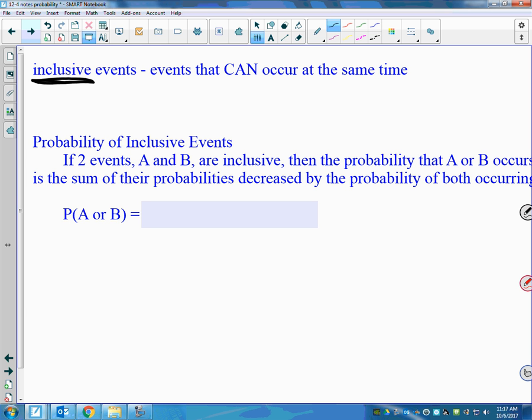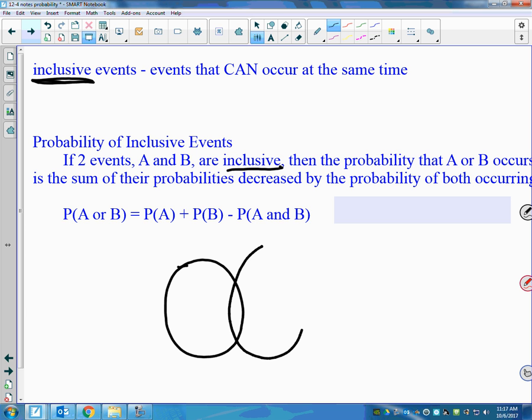So it says the probability of inclusive events, if they can happen at the same time, we're still talking about A or B happening, but now we have to subtract out the chance of them both occurring at the same time. So it's the probability of A plus the probability of B minus the chance of both of them happening. And just real quick, I'm going to give you a Venn diagram lesson here, right? Those are some lovely circles. If this was the chance of probability A happening, and this was the chance of probability B happening, if they could happen at the same time, you've counted too much.